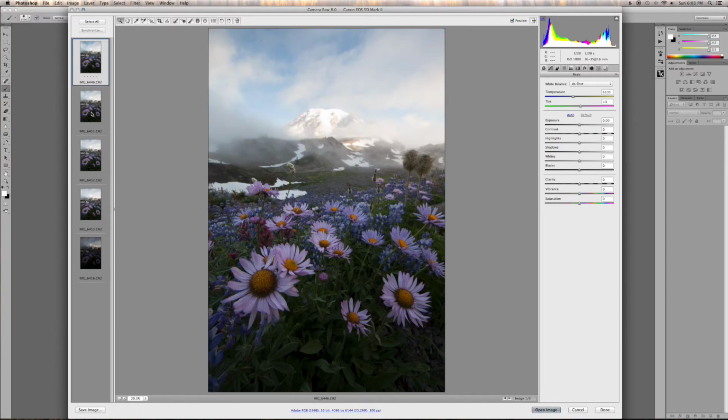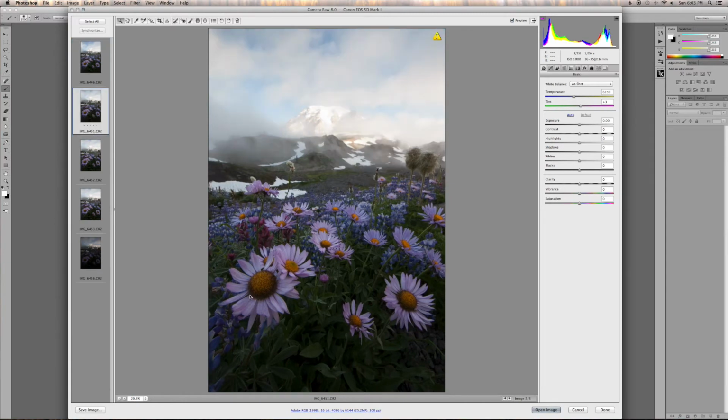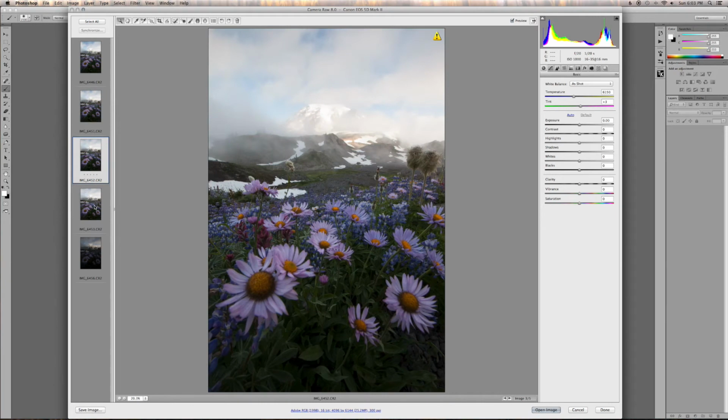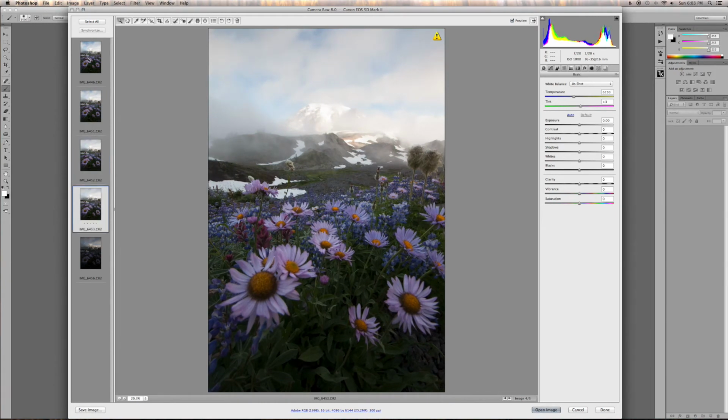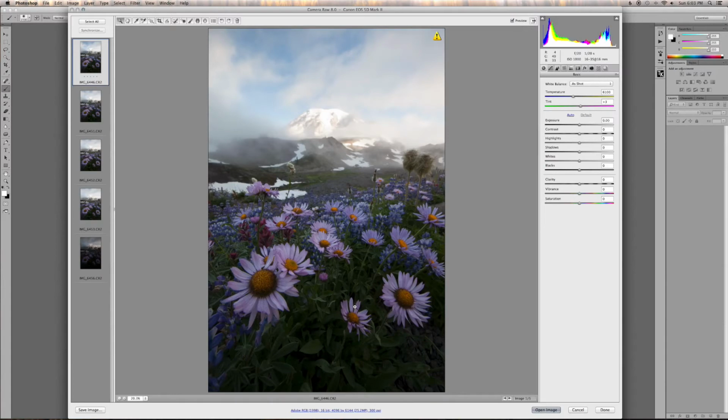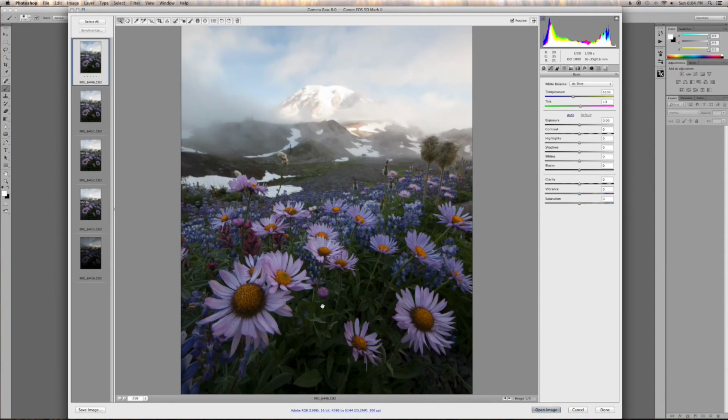So just like before, let's look through these. As my focus point changes, you can see that it's slightly zooming in a little bit. So what we have, this first file up here, is focused for the immediate foreground. The way I approach it is I set my first focus point for the foreground to whatever is closest to my lens. Where I messed up here personally was I got a little too close to these flowers, and I didn't notice it in the field. I didn't notice it until I got back home and tried to process these files a month later.